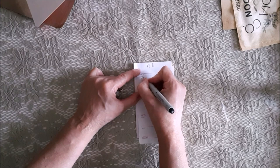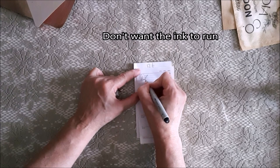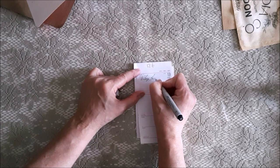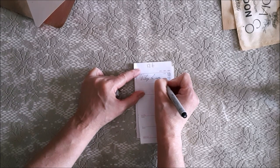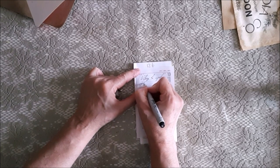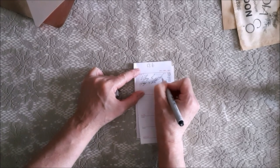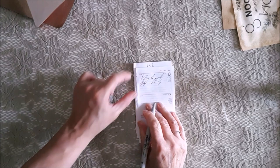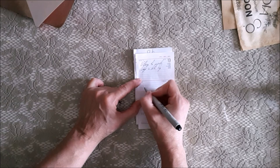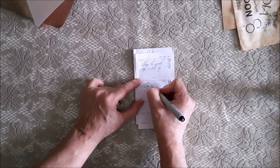I need a permanent marker to do this because I wrote on the page first and then I antiqued it with the coffee. So that is what you need to do to get this. I've never been able to do anything like a project handwriting or anything like that, I'm no expert whatsoever. So if you think you're like that and you'd like to give this a try, just have a little practice, study some old handwriting and just try and copy it. That's what I did, and it came out really well. I was really pleased. It looks really authentic.